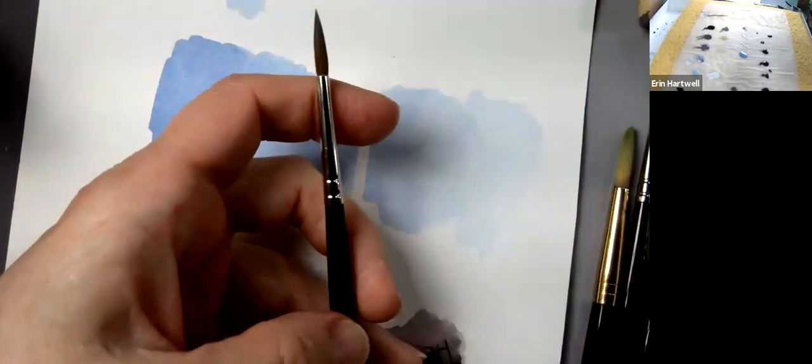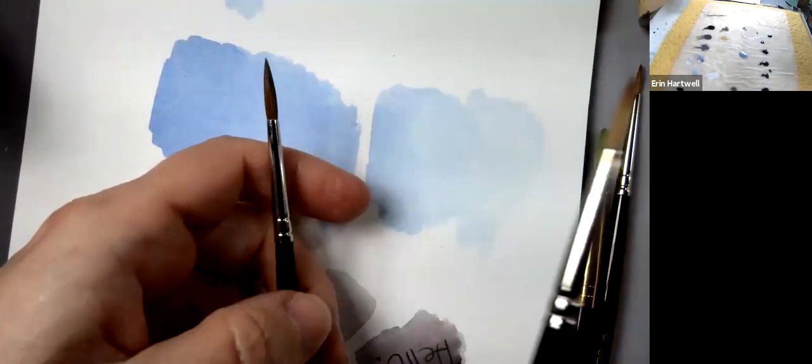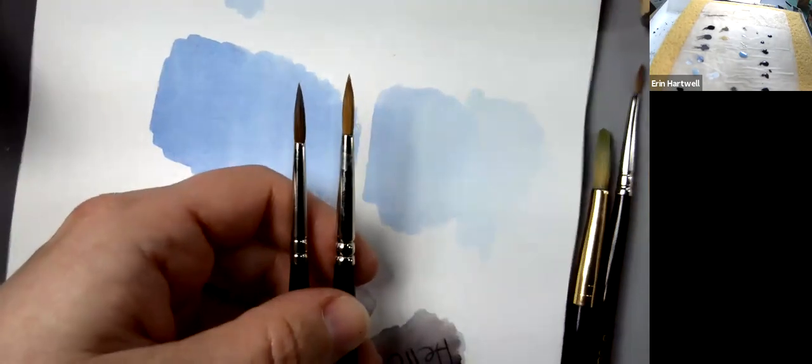And the reason that I don't like that, hang on. The reason that I like bigger brushes is that I don't have to re-wet that often. I don't have to go back to my palette. This brush is going to dry out before this brush.